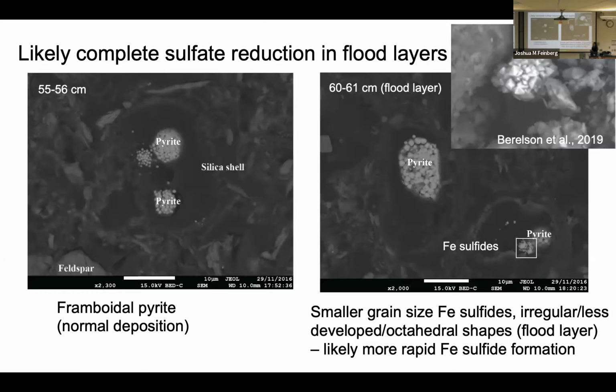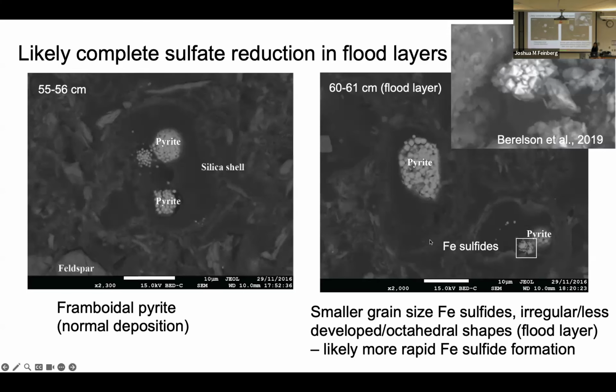I will mention that Borowski's group also did sulfur isotopes. The differences between the sulfur isotopes are also extreme. If you look at some normal deposition, you have biogenic sulfur all the time, which would be like minus 23 per mil. But if you're looking at something in the flat layer that's plus 2 per mil, that means you're using up all the sulfate in that layer, because there's so much dense clay in there, and that's all going to be used up for any pyrite formation. Because we do not have enough sulfide to react with all the iron oxyhydroxides, this is where you're going to get some of the greigite formation.